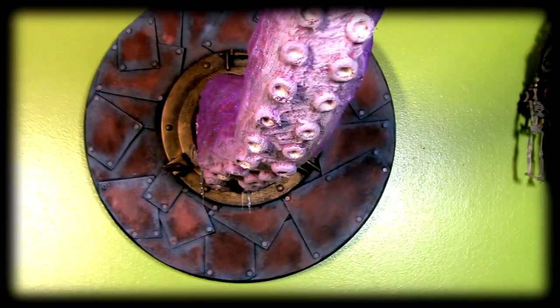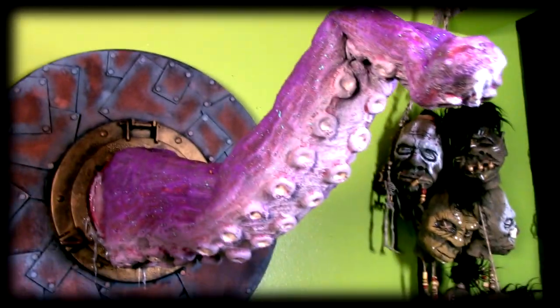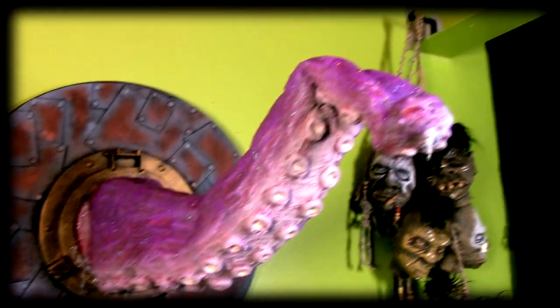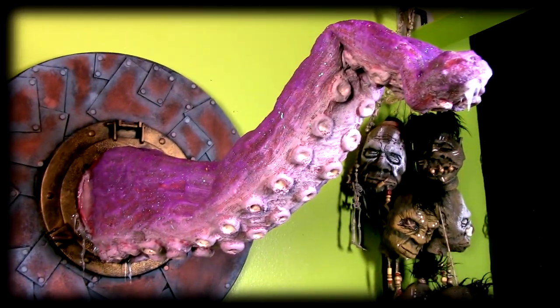So I went and got a lantern, this lantern from Walmart. It's galvanized. And one thing I screwed up on for this, although I just thought of it recently, I only put one piece of wire in here. What he was going to do is hold this lantern, and I was going to put battery powered tea lights in there. But the single wire in the armature is not strong enough to support the weight of that.